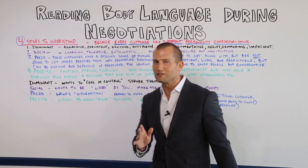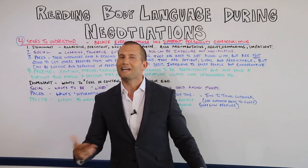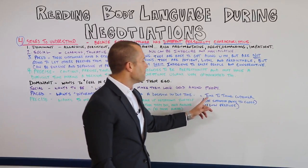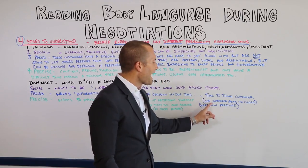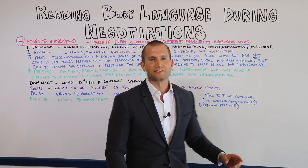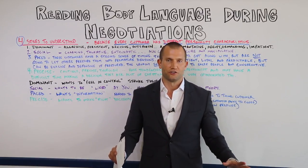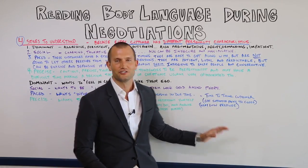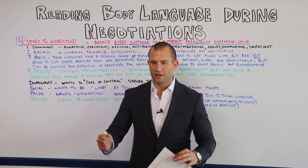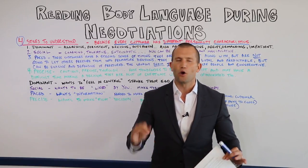The paced customer wants information needed to make a decision in due time. They'll say, 'We're just gathering information so when we make a decision, we have all the information we need.' This customer is very closable, but they always say they want time to think. You have to give them supported facts to go for a close. These people require very low pressure — it's not high pressure. We always sell low pressure, never high pressure. Sell like a lion, act like a lamb. No one even feels the pressure.